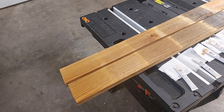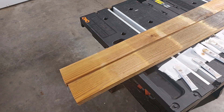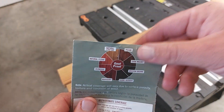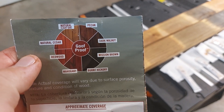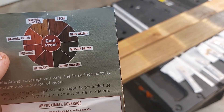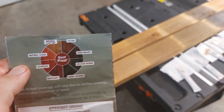I just did one coat this year and I'll probably do a second coat next year. I have a lot of fencing — took about 25 gallons — and for cost reasons I did one coat this year. I'll also give you a few tips and tricks. Let's get to the colors. Going clockwise, the eight colors are: natural (also listed as light oak), pecan, dark walnut, mission brown, burnt hickory, mahogany, redwood, and natural cedar.